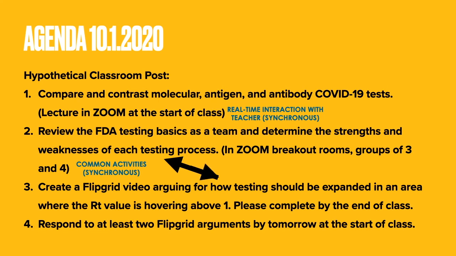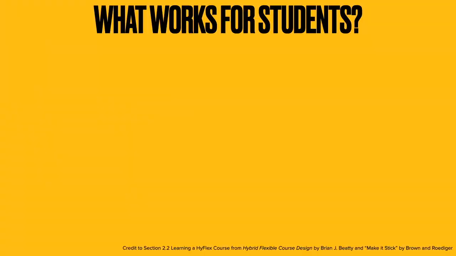The second part of the agenda and the third part both meet that criteria of having common activities that are occurring. One is with groups, one's with individuals, but they're happening synchronously. And lastly, interaction with peers is happening, in this case, asynchronously. But even due to the limitations of everyone being separate or only half the class being in school at a time, everyone is included, and it's aiming for that equity of instruction for all class members.